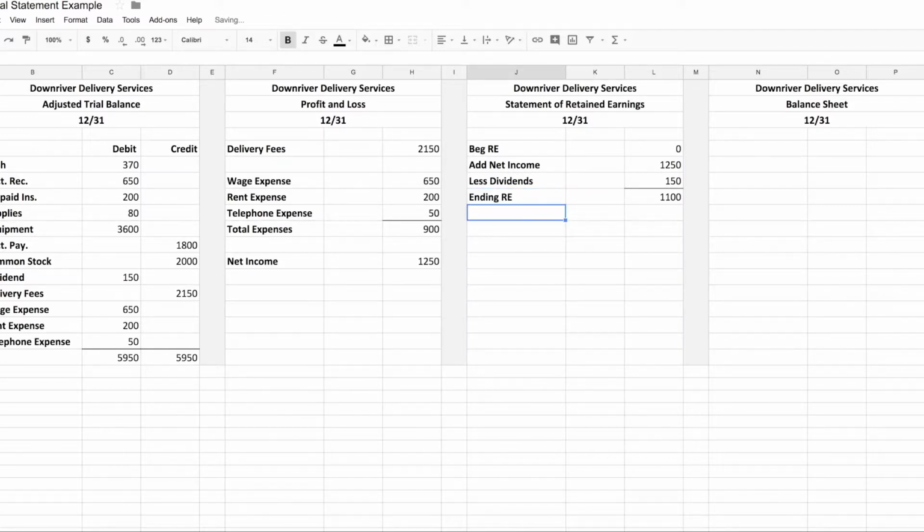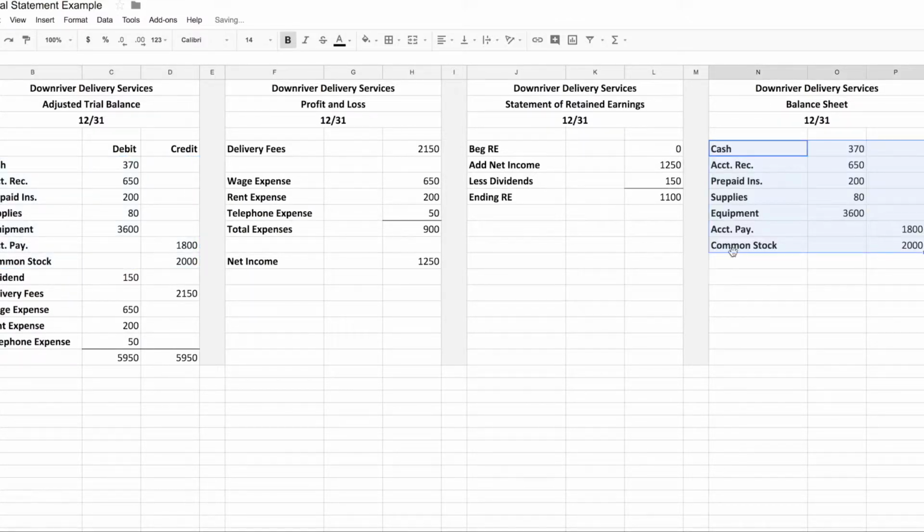To go on our balance sheet. So there's a flow of numbers across the statements that helps to make it all sort of balance. So on the balance sheet, we're going to need the assets, the liabilities, and the equity. So I'm literally just going to pick them up or copy them and drop them in here.